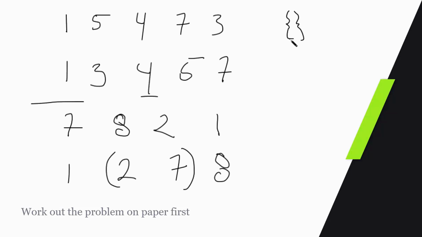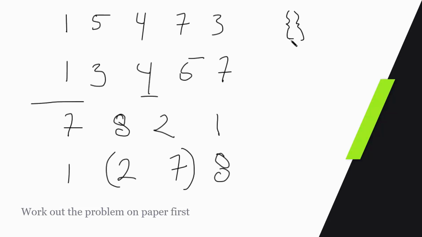But the key thing that we did here is we wrote out a couple examples of possible input, right? The 1, 5, 4, 7, 3 and the 7, 8, 2, 1. And we realized that there were two cases that we have to worry about. What happens if the list is even, and if the list is odd? We also have a basic game plan here. We know that we want to take the list, and before we do anything, let's sort it. Once we sort it, let's figure out, is it even or is it odd? And based on that, we're going to compute the median slightly differently.